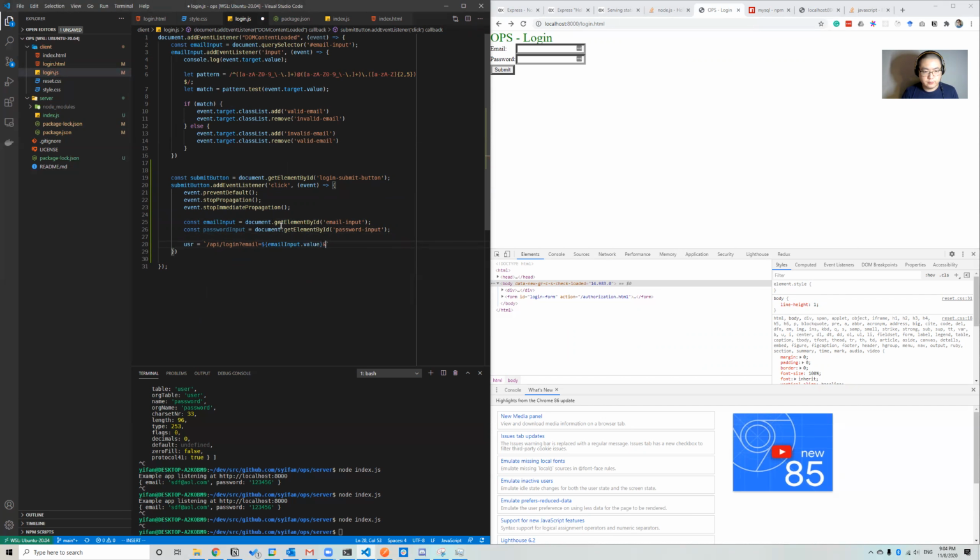And also we're going to have this ampersand sign and password equals, ampersand, and passwordInput.value. Okay, so we have this actually long line here. So URL, and don't forget to declare it.